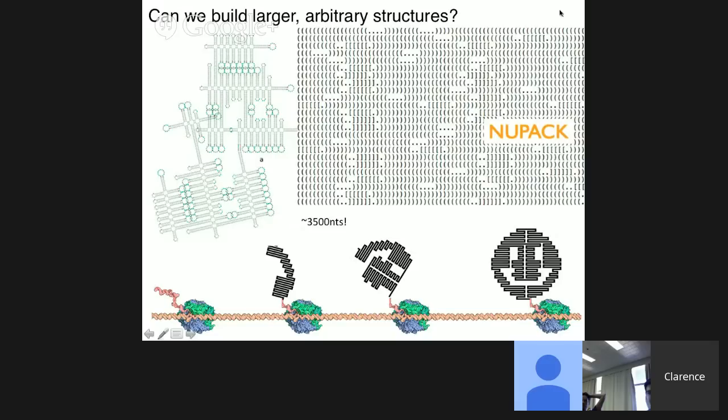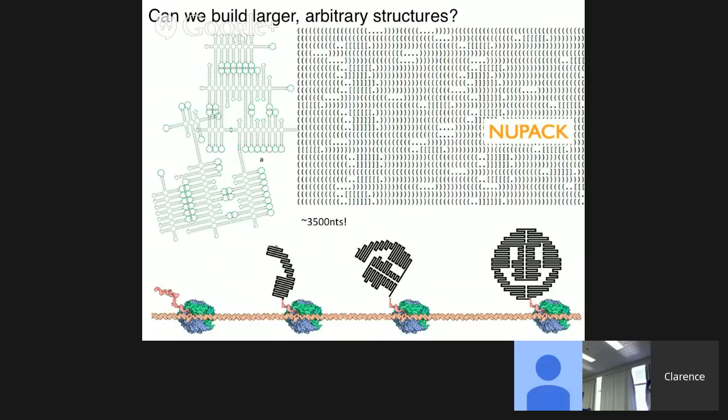But what's cool is that I think tools like Eterna give us a new way to think about sequence design and a new way to reach it. And maybe this problem is reachable if one person designs this top piece, somebody else designs that, and somebody else like that. Maybe we can piece all these fragments together, so that it's not one huge problem, but a bunch of small problems.